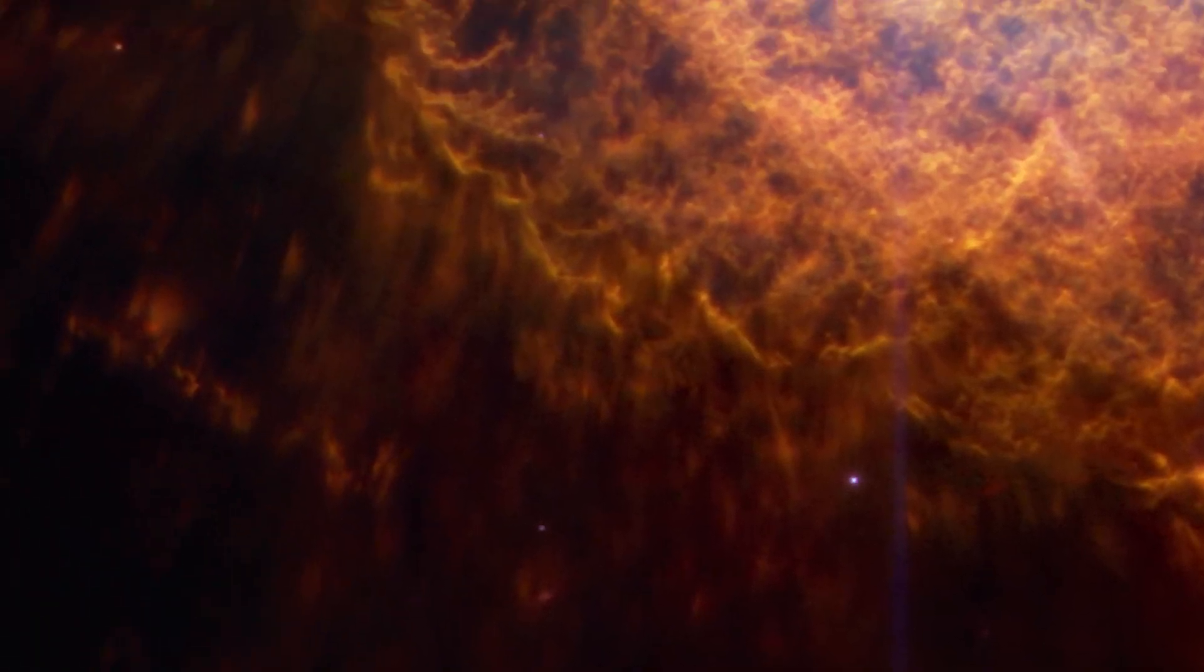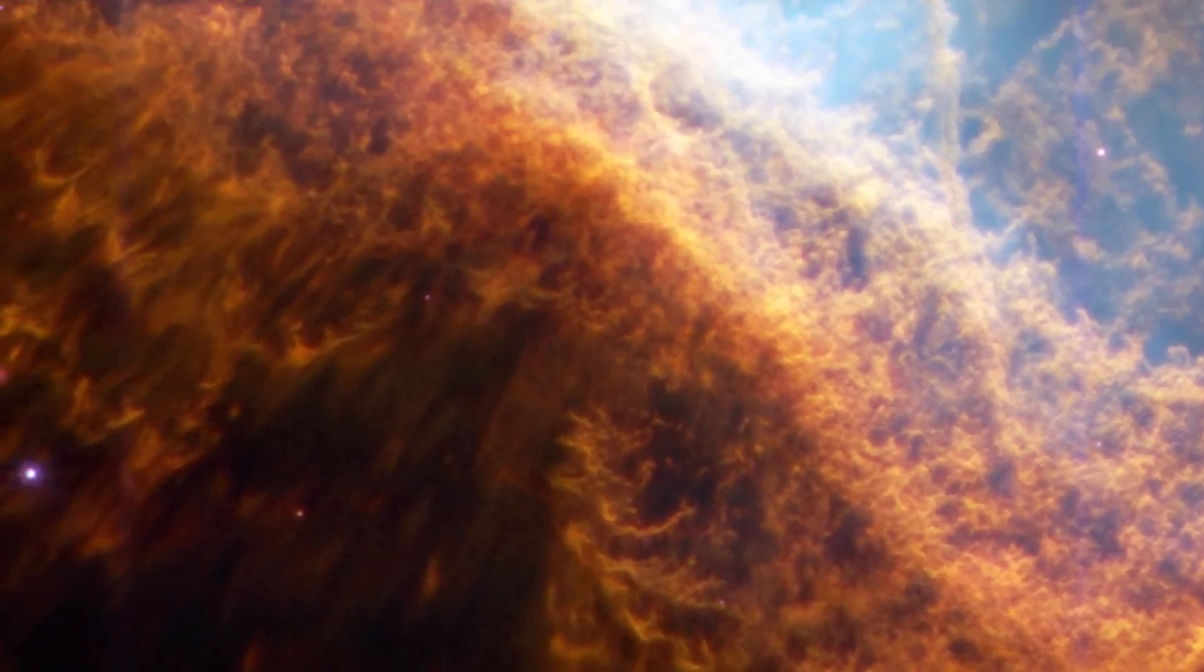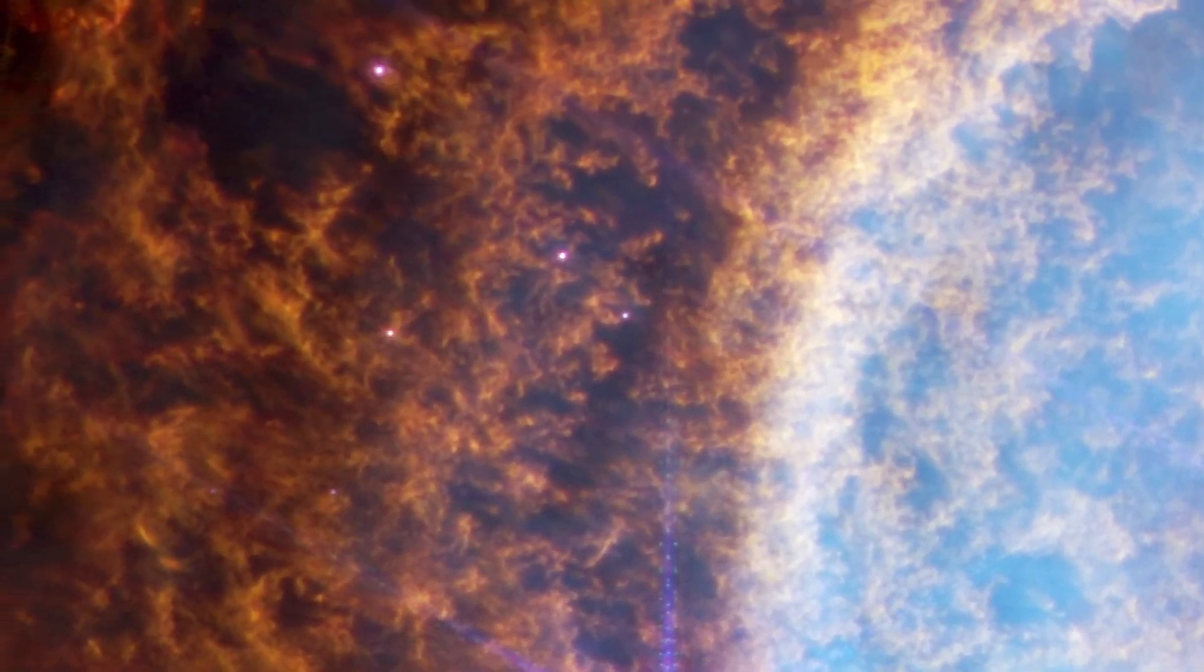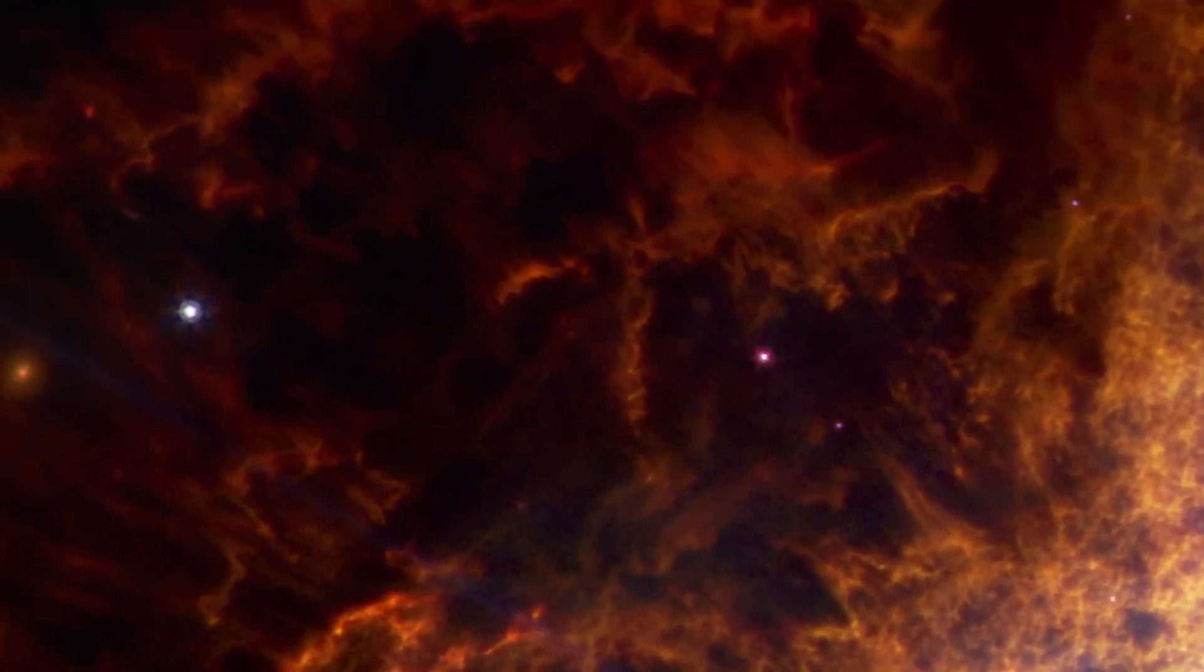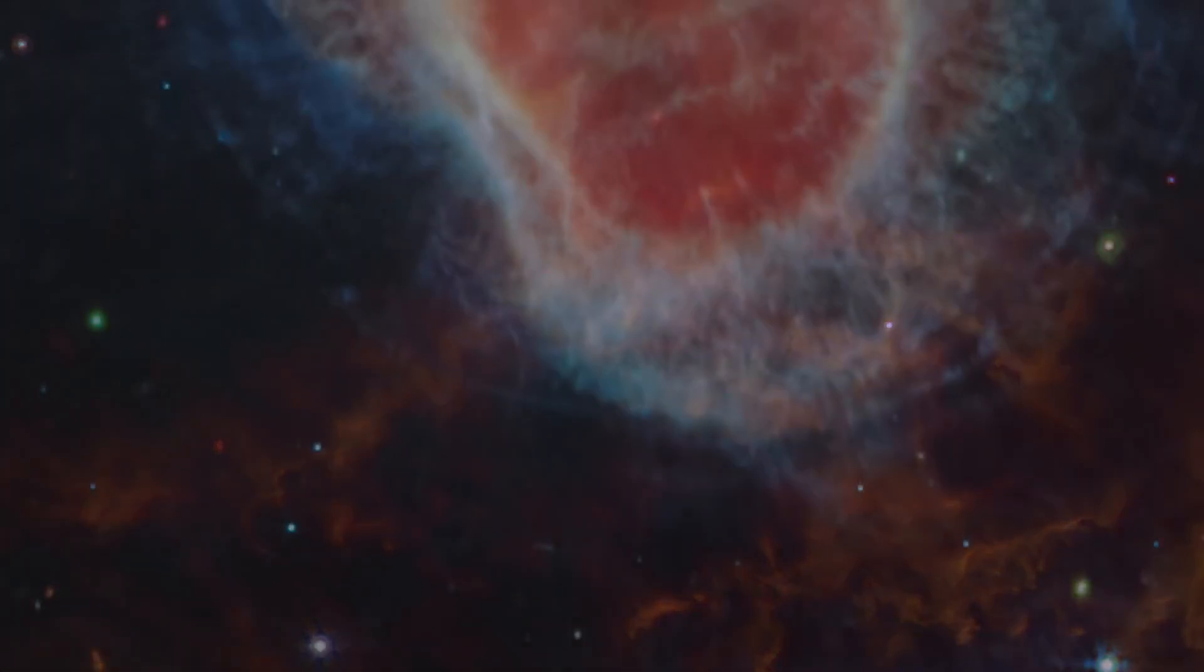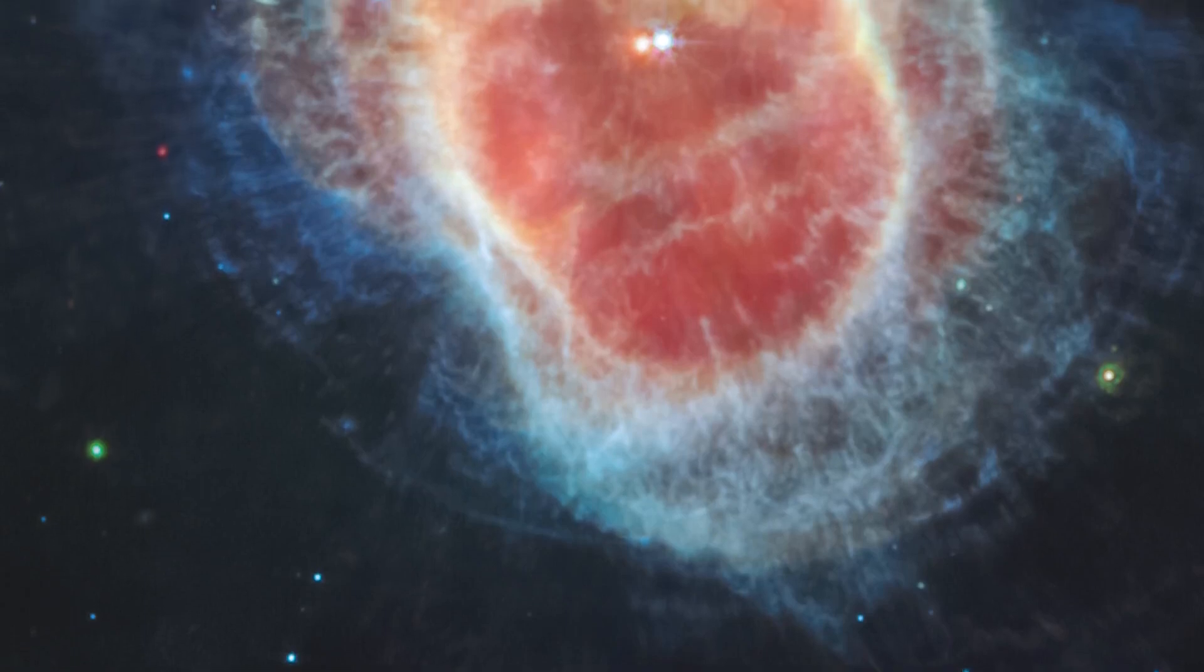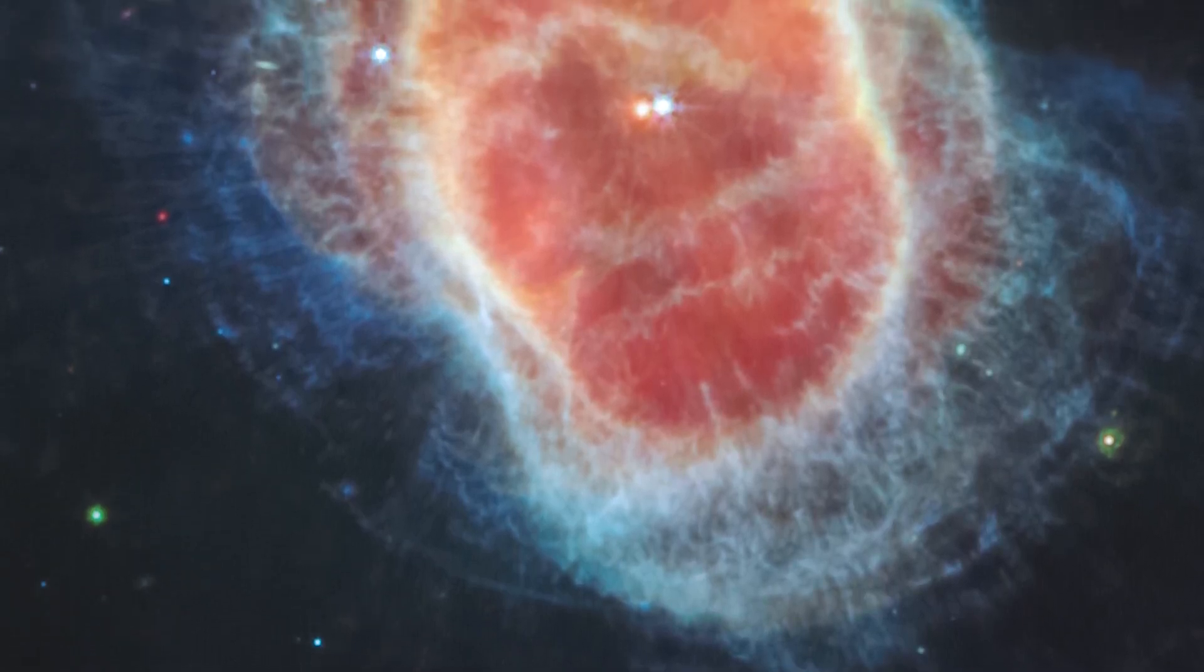The bluer star at the right in this image has also shaped the scene. It helps stir up the ejected material. The disk around the stars is also wobbling, shooting out spirals of gas and dust over long periods. This scene is like witnessing a rotating sprinkler finished shooting out material in all directions over thousands of years. Webb captured this scene in mid-infrared light, most of which can only be observed from space.